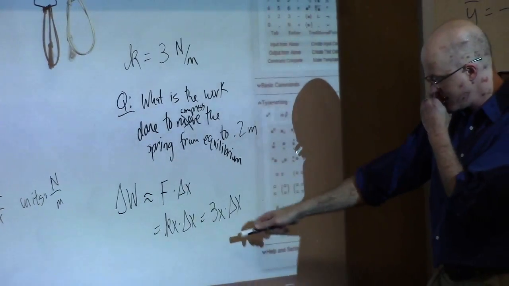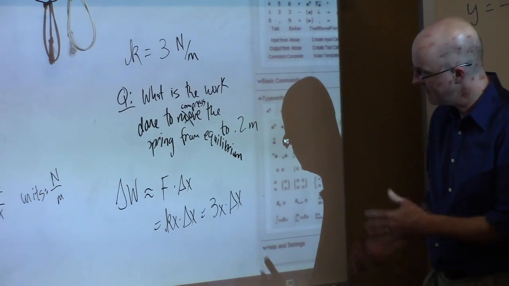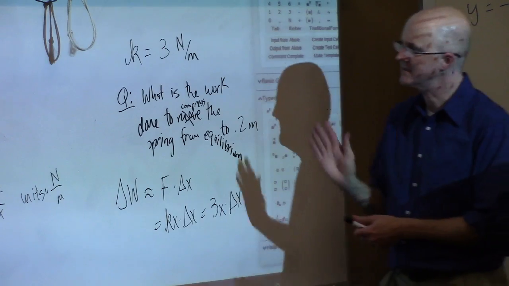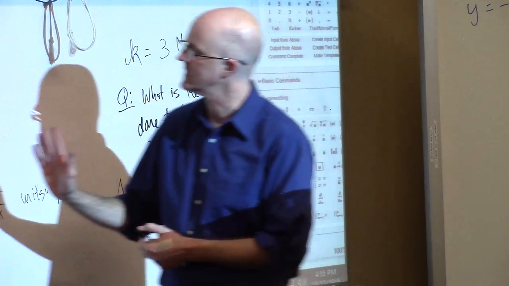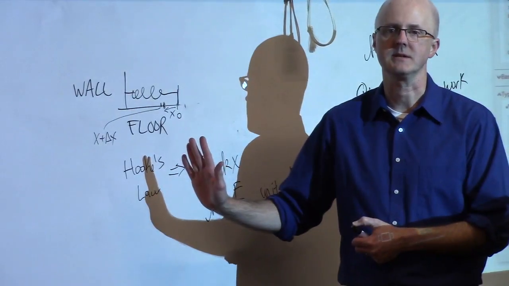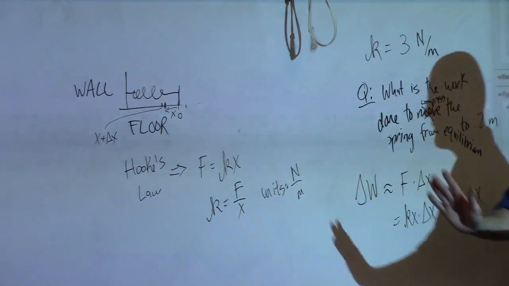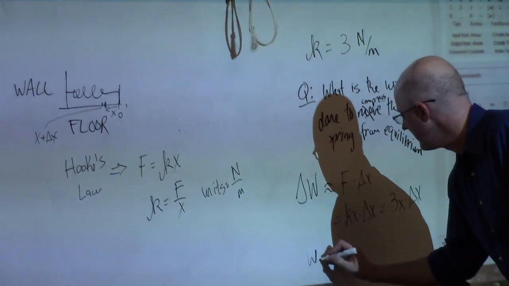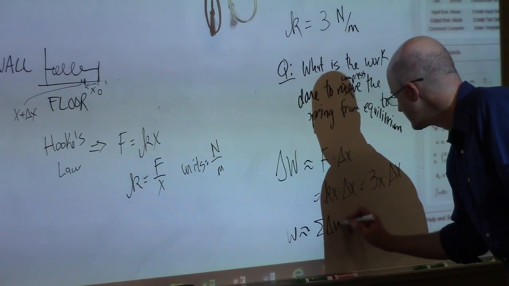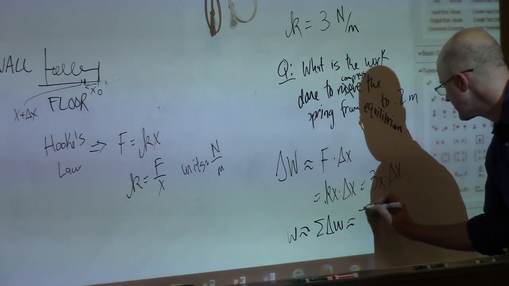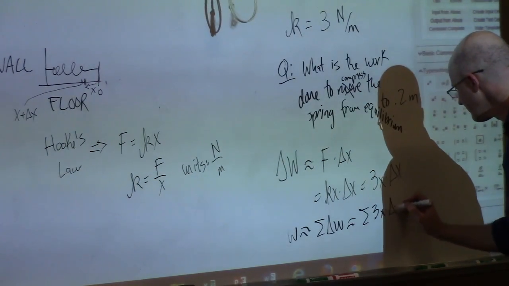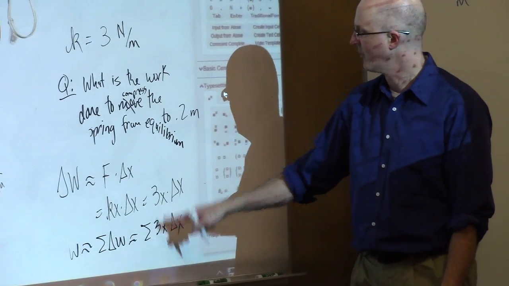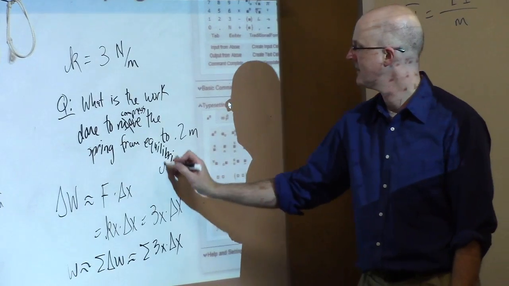When you look at this expression, you're thinking of x as fixed, and you are moving it by delta x. Technically, this is an approximation, because technically, even for a small compression, the force needs to keep increasing. But if it's a small enough compression, this should be a good approximation. The total work then would be the sum of these delta w's, which would be approximately the sum of these quantities. And then you say, hey, that looks like a Riemann sum for the function 3x over the interval from 0 to 0.2.